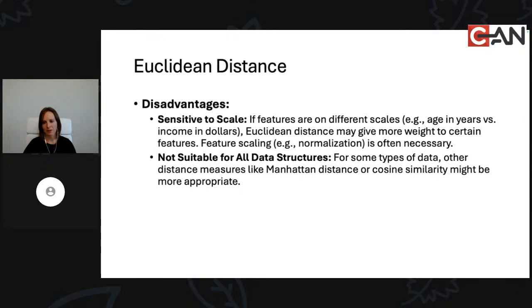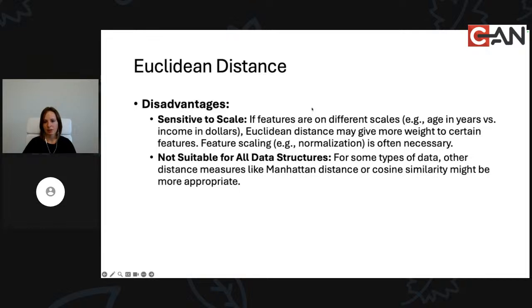So imagine you're looking at a house. A house has square footage and a number of bedrooms, and those are on very different levels of scale. We see much larger numbers on average for square footage than we would for number of bedrooms in a house. So if we don't scale those down to be on the same level, then Euclidean distance might give more weight to some features than others by nature of the algorithm.